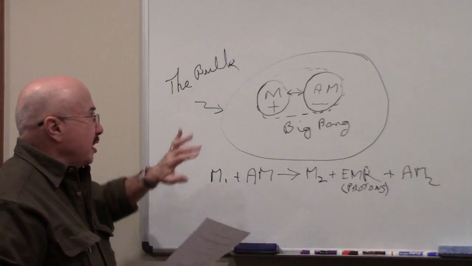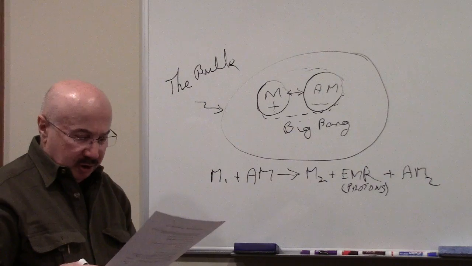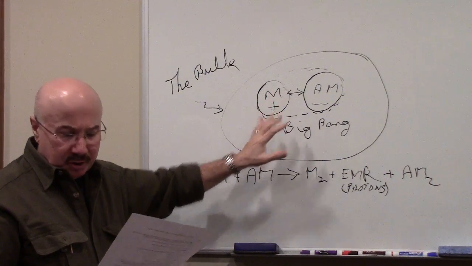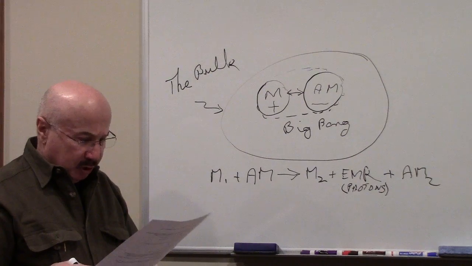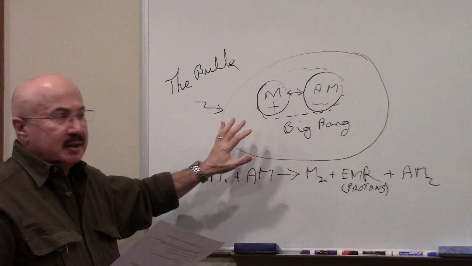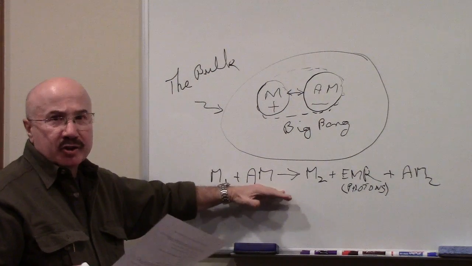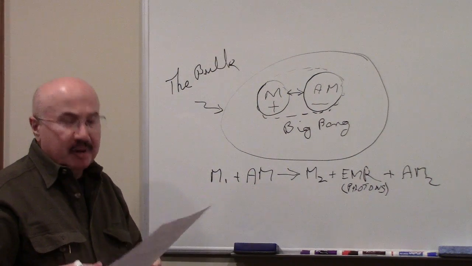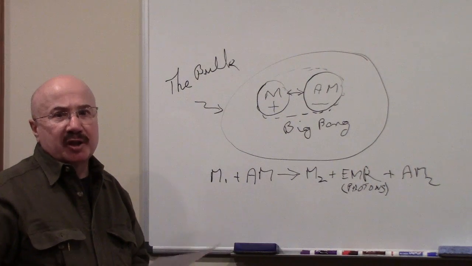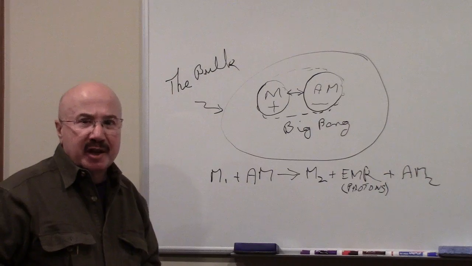Now in the next video, this one pretty much answers the origin of the universe. But in the next video, we're going to talk about the early inflation and what caused that. And it's actually caused by this reaction, this chemical reaction. And following that, we'll talk about the missing antimatter. And I think we're going to shed a lot of light on these mysteries. Thank you very much.